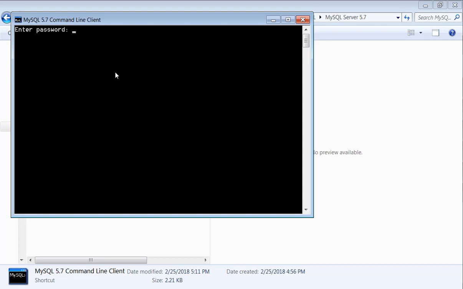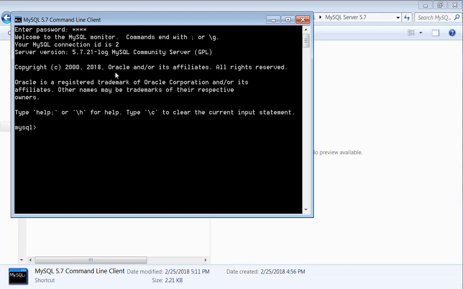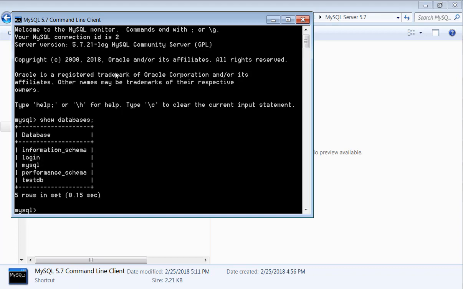I opened the MySQL command line client. I provide the password as root. Now I execute one command, show databases. It has the login database, MySQL database, testdb, information schema, performance schema. Suppose I wanted to find out the tables available in the testdb.